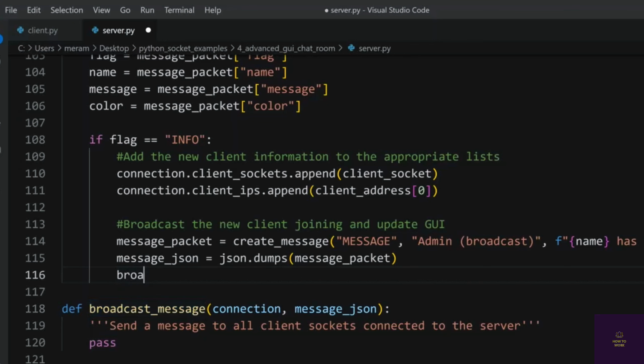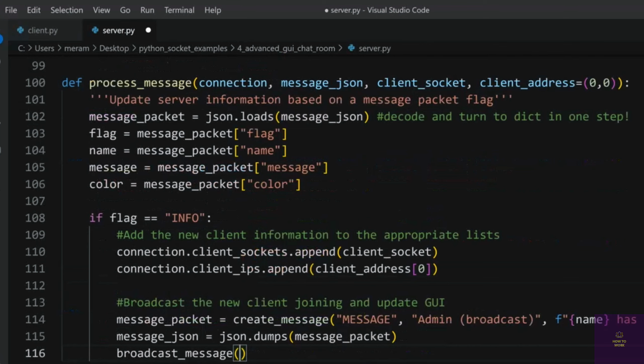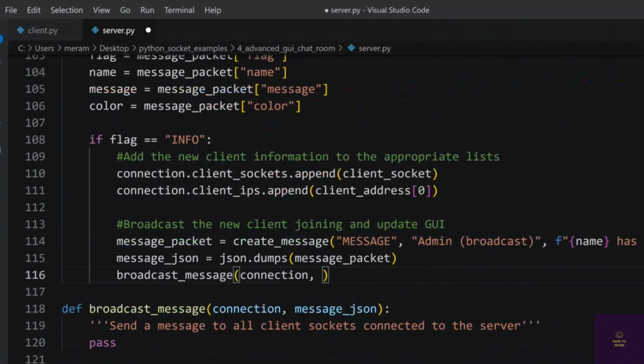We haven't written it yet, but we're going to write it. So we'll do broadcast_message, and in here I have to pass 2 objects. I have to pass a connection object, so I'll pass the connection that we are sending from one function to the next, connection. And then I have to pass in a JSON object, so I'll say message_JSON. I'll add a comment down here: all JSON are encoded. I'm going to make it so that anytime we call broadcast_message, whatever we're sending into this function is already encoded. So I'll do message_JSON, and then I'll encode it right here. Our encoder is found in our connection object, so connection.encoder. All right, perfect.